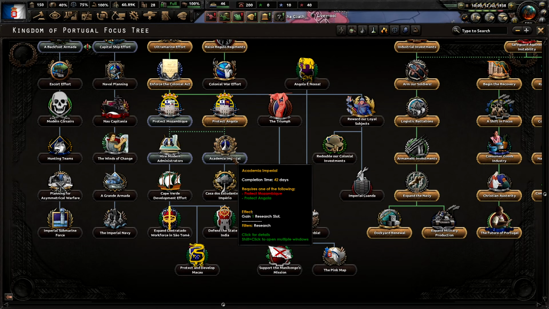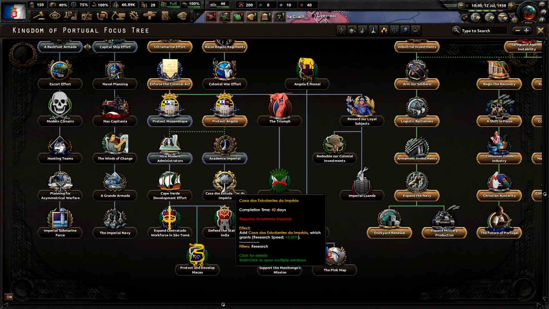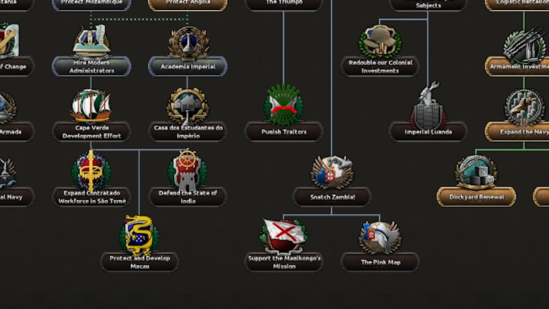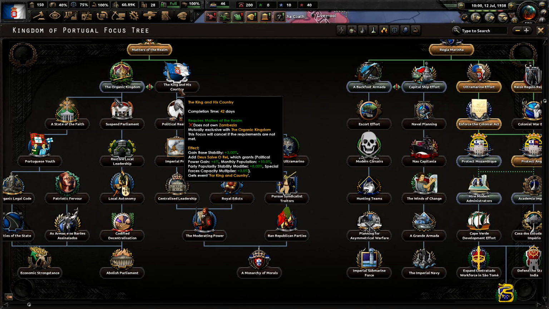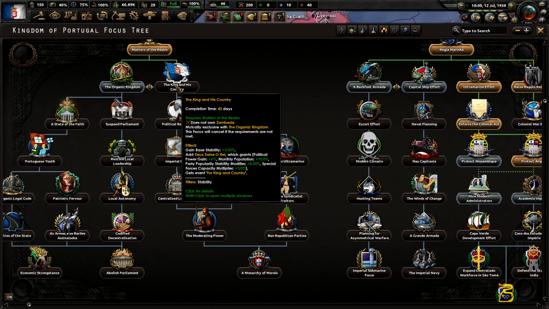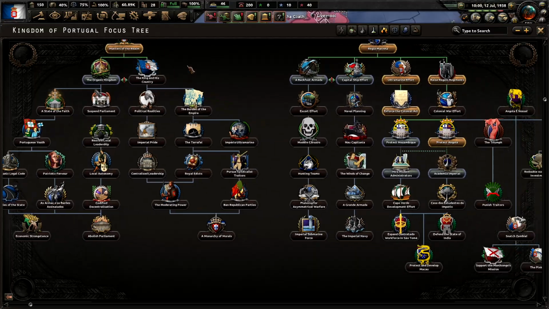But I get a research slot and a research speed boost, which are two things I need if I want to push for the nukes. I'm going to do these two, and then I'm going to push down the king and his country. Oh, I do not own Zambezia. It seems I cannot do this. Oh dear. Okay. I don't know how I'm going to do this, but I want to do this path.